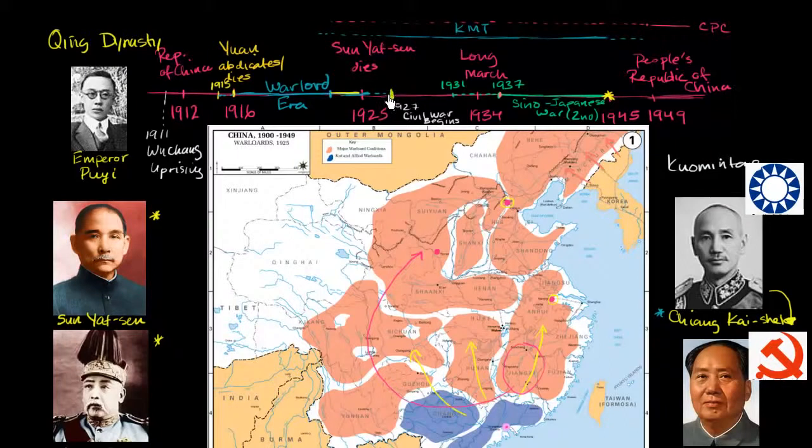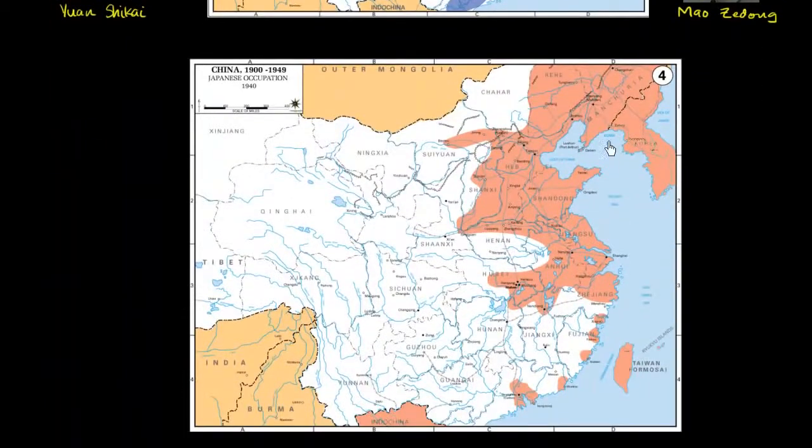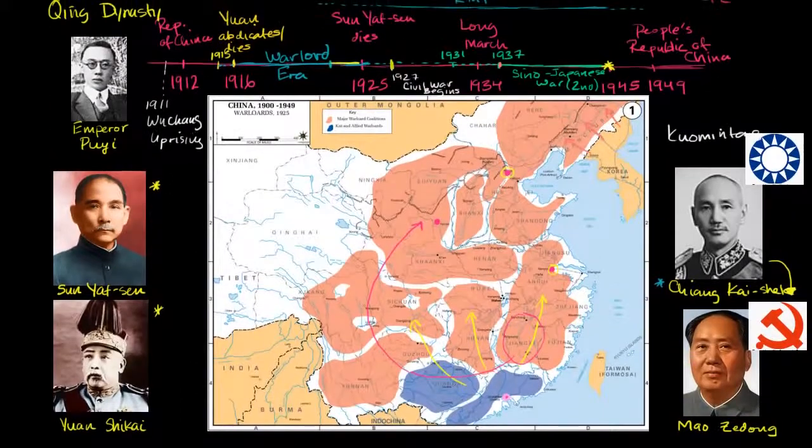The Civil War started in 1927, and then it kept continuing. But then once there was a common enemy in Japan that was clearly aggressively trying to take over more and more of China's people, resources, exert its imperial influence, then you had the two parties kind of go into a low-grade war and say, hey, we need to fight these Japanese. But once World War II ended in 1945, once the Japanese were defeated, then you had full-scale civil war break out again between the Chinese Communist Party and the Kuomintang.